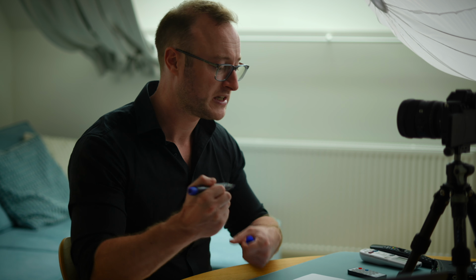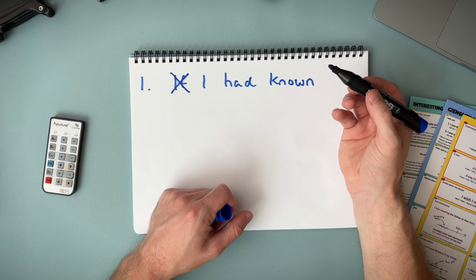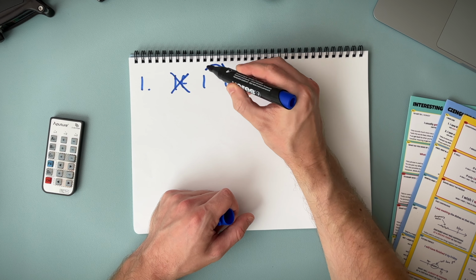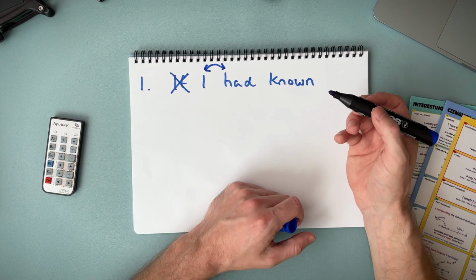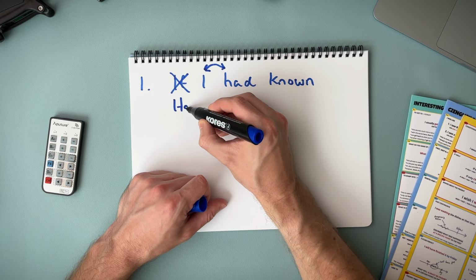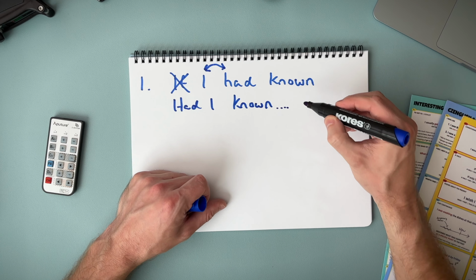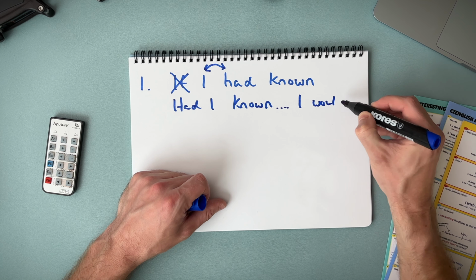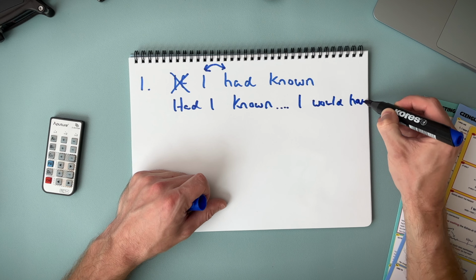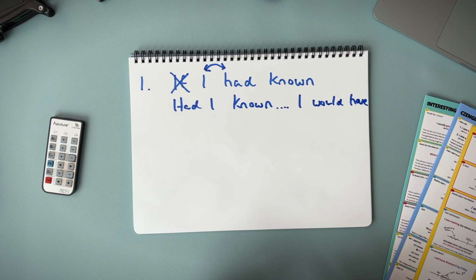So let's learn a quicker way to do this. And native speakers do this a lot. What we do is we get rid of the if, and then we just flip the subject and the had. So this gives us the lovely sentence, had I known it was your birthday, I would have, sorry for my terrible writing, I would have brought you a present. It's just quicker, it's one word less than saying if. So every time you have a third conditional sentence, very often you will notice native speakers saying it like this.